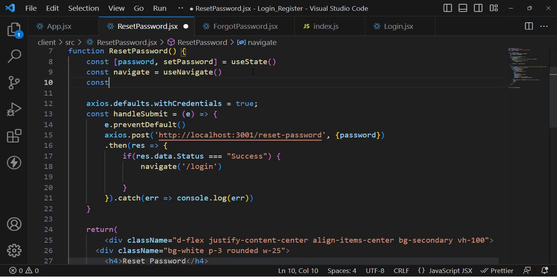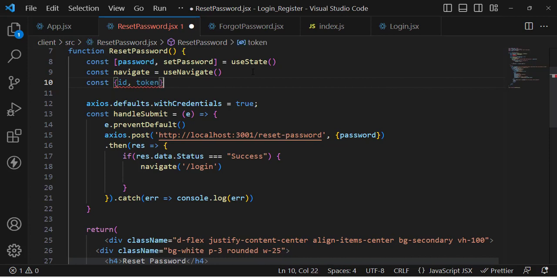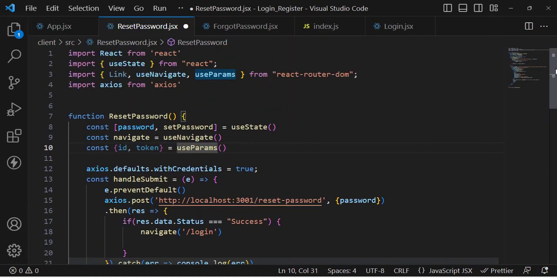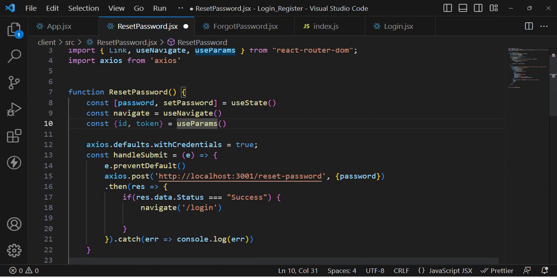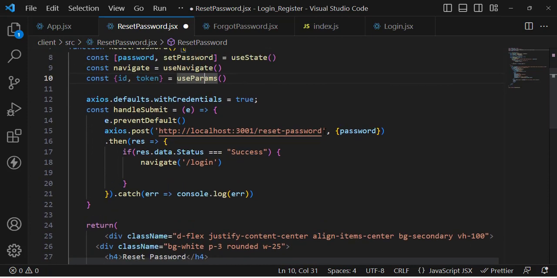Let's write here const ID and token is equal to useParams. This is a React Router DOM hook, which is used to extract our variables from a URL. And after that I will pass ID and token to this one.